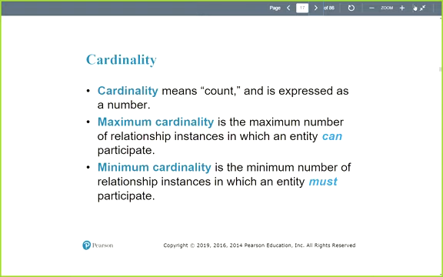In the UML world, the object-oriented world, people do not use the term cardinality. They use another term called multiplicity, the word I used earlier, but it's not polymorphism. Multiplicity is the word used in UML, the object-oriented world, but they are essentially the same thing conceptually. So let's take a look at what cardinality is.